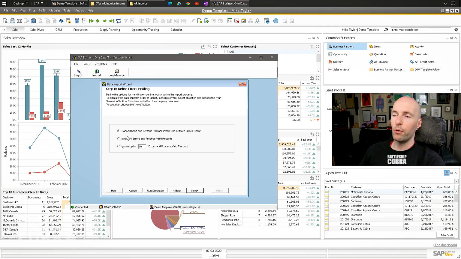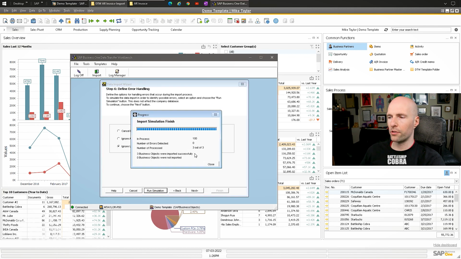Next, okay, so I would usually do ignore up to 10 errors, depending on what you're doing. You don't want to trigger a 10,000 invoice import and then have it running forever, with error, error, error. If you allow all errors, and you have 1,000 records and you screwed up one little thing, like a comma or a tab in one of the fields, it'll just run for those 1,000 and you're just going to be sitting there wasting your time. So start with 10 errors. It's going to run pretty quickly, and then just run your simulation.